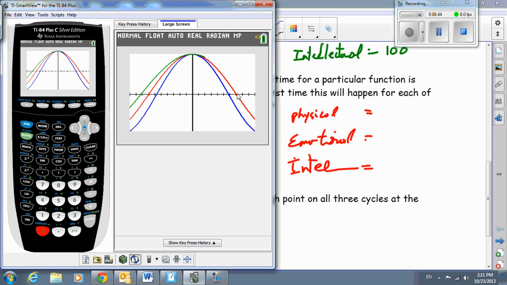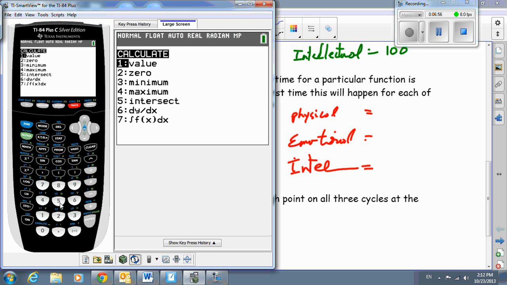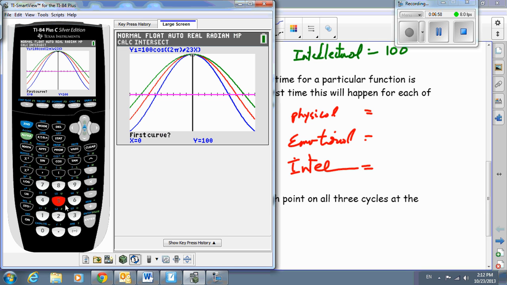It seems like the red one, which is the middle one, is landing around 7, and that'll be for our emotional. That's in case you count. Now, what I will do is my second trace, and you got to be careful. I'll do 5. It's asking for intersect. I'll move it close to see which one I'm traveling on. Apparently, I'm traveling on the blue graph, which is my first one.